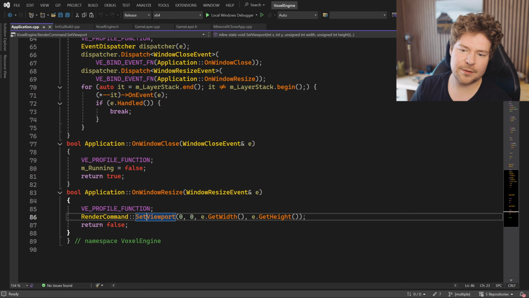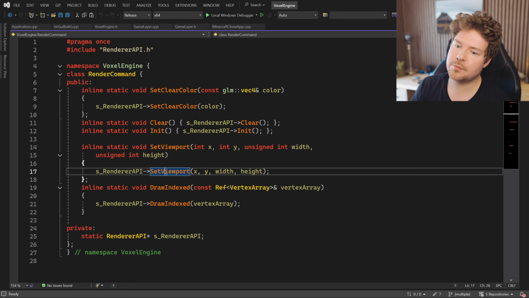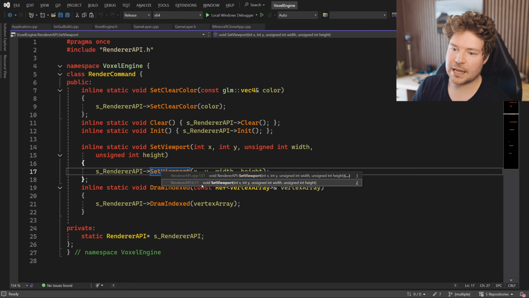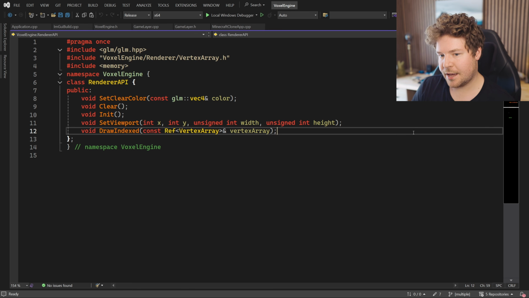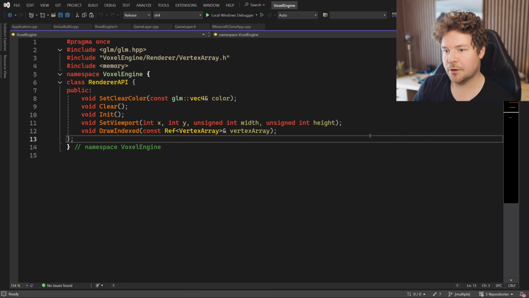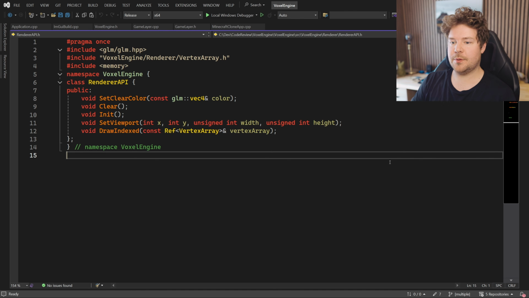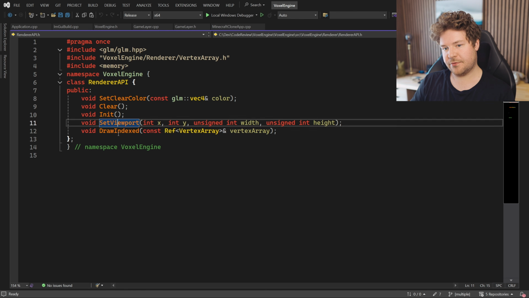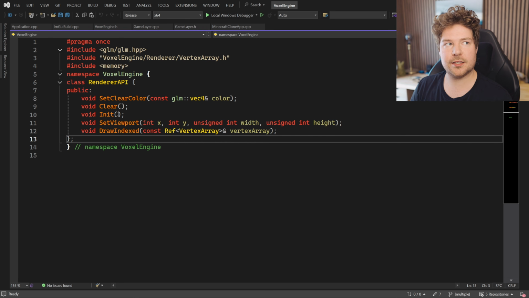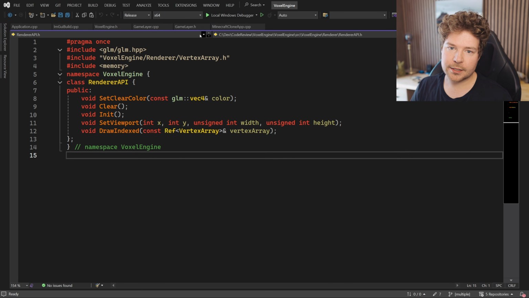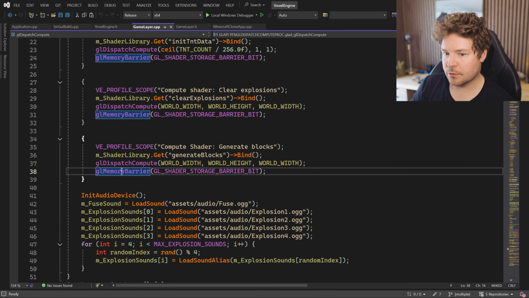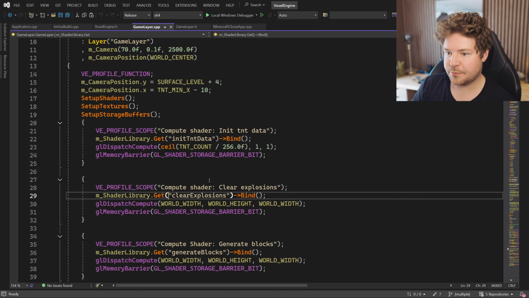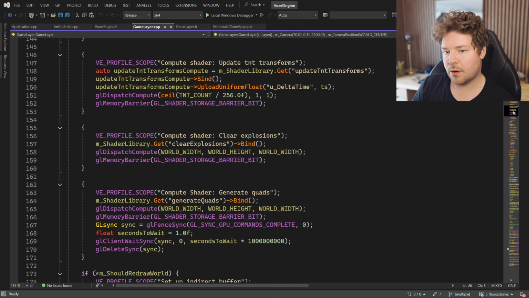And then we have got these render commands as well, which is the beginning of an abstraction, which again is from the game engine series. Look, I have to say that in general, I'm not the biggest fan of this abstraction, even though I sort of created it in the game engine series. It might make sense for an API like OpenGL, but it's also very fine-grained and it wouldn't really translate well to Vulkan or DirectX. I can see perhaps why the author of this code struggled to figure out how to abstract this stuff, because maybe it doesn't quite make sense.